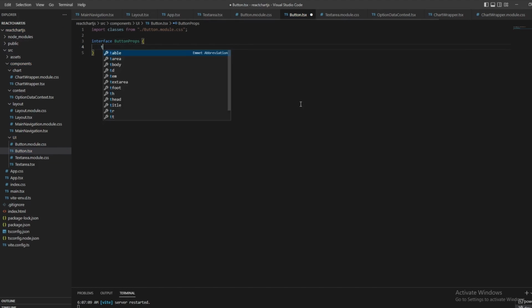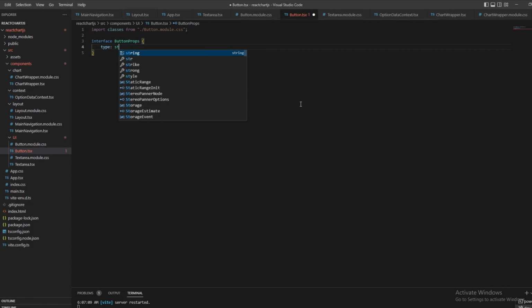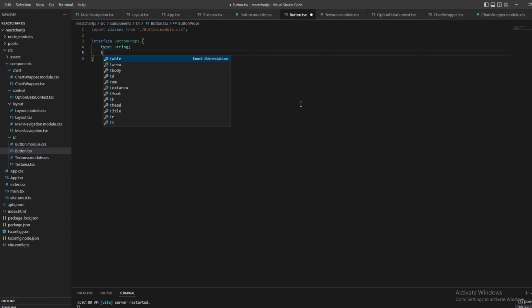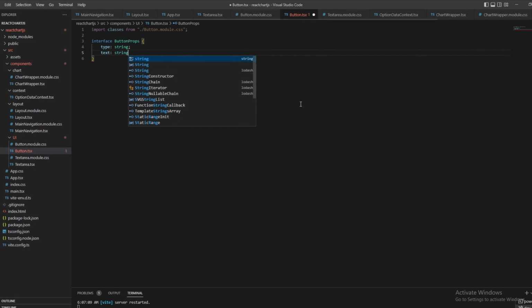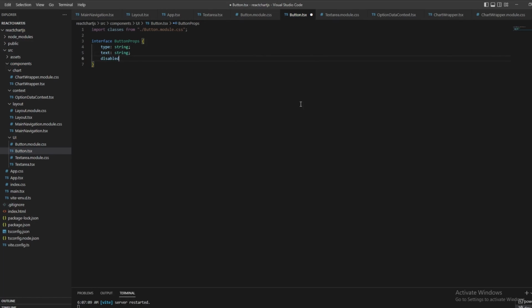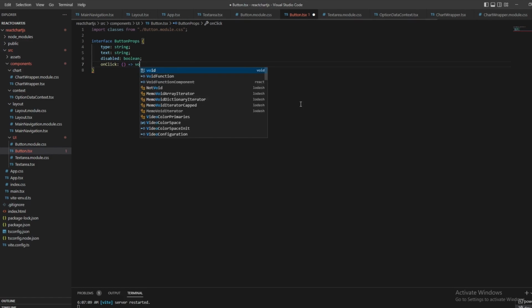Actually, let's define it the same way as for the text area, so button props, and we will say what type of button it is, and with that type we will actually apply the CSS class.